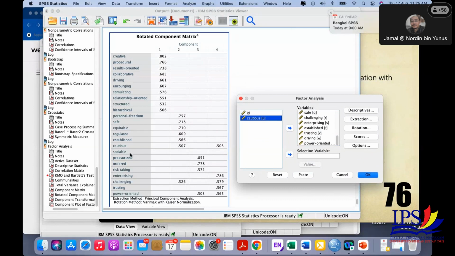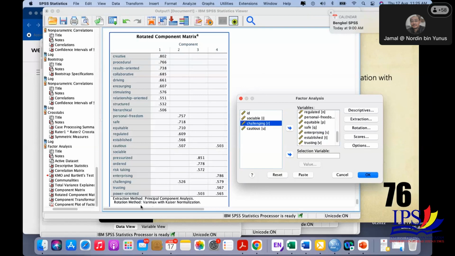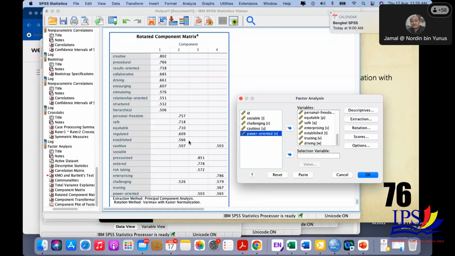Secondly, sociable, there is no value there. What other items are redundant? Challenging, and power-oriented. Okay, we run again until there are no more redundant items and no more items with no value.